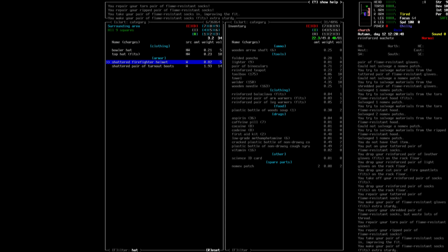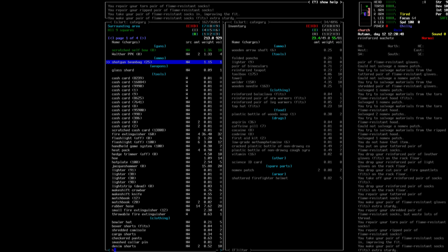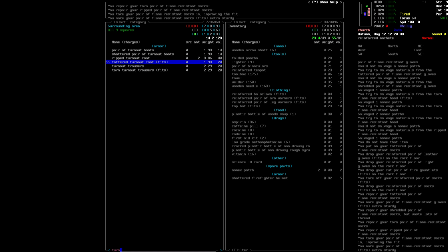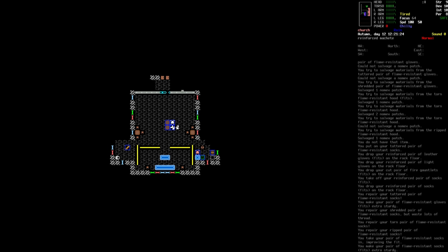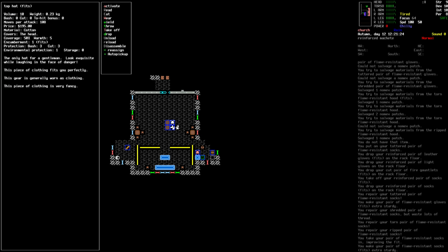Firefighter's helmet though might be quite nice. Pair of turnout boots. You know, I need to check out the turnout stuff. We'll take that top hat. And we'll have a look at the turnout coat, turnout boots, turnout trousers. Well, yeah, we'll have a look at these things. Right, first and foremost, the top hat. It has an encumbrance of 1 and it already fits.